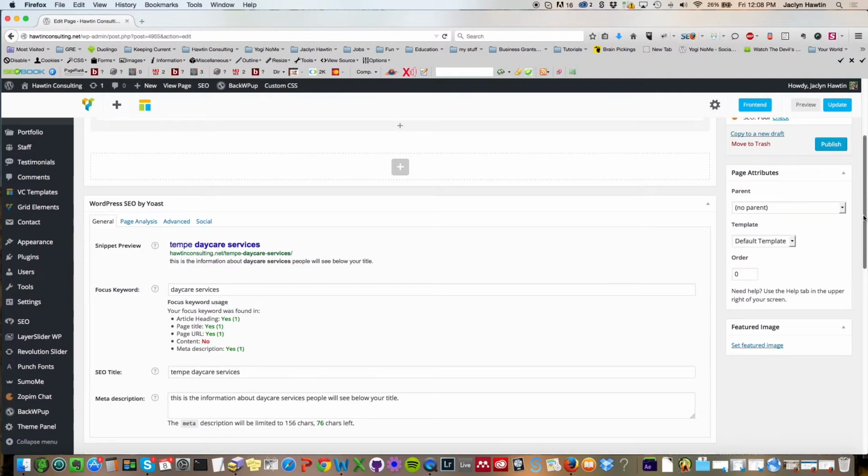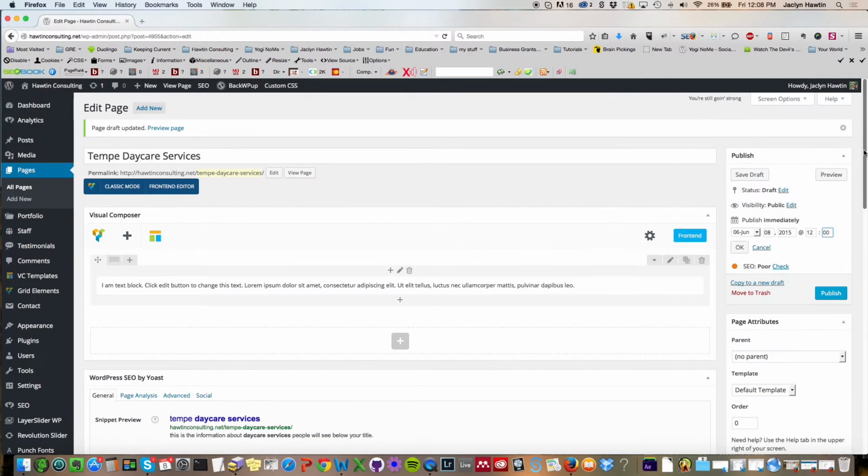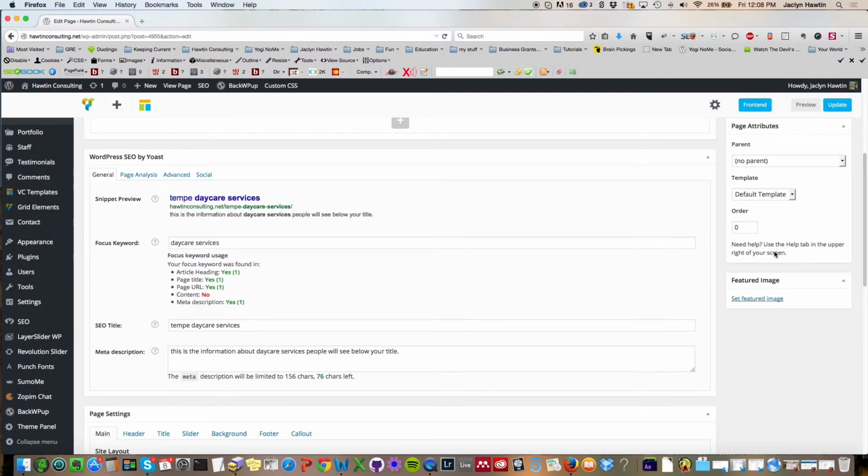I think that's the basic gist for setting up a page, and I'll just add one more thing for more advanced users. If you want to set a featured image here, that helps whenever you have a link to a network like LinkedIn or Facebook, or you're featured somewhere online other than your website.